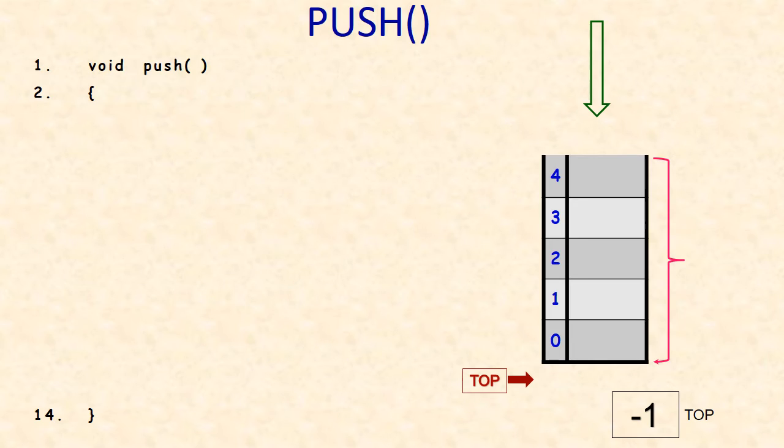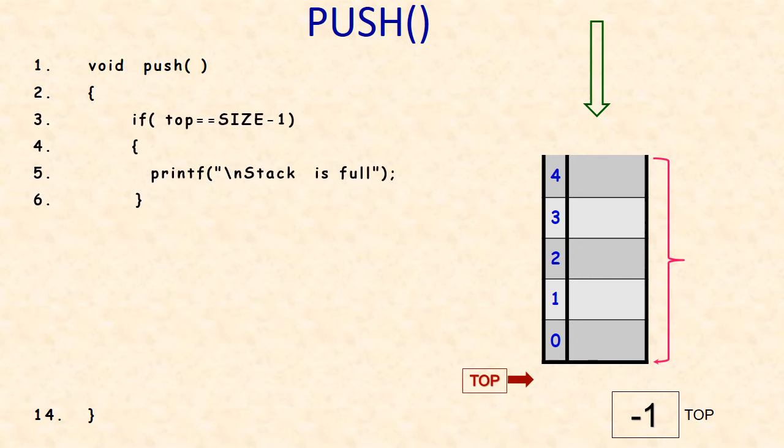Before discussing the implementation, I would like to take some assumptions. Assume that you have an array named stack and its size is 5. Here I am taking the same example, that is why I take this assumption. You have an array of type integer with size 5, declared earlier. And you have an integer variable called top, and the initial value of top is -1. Now we will start the push operation.